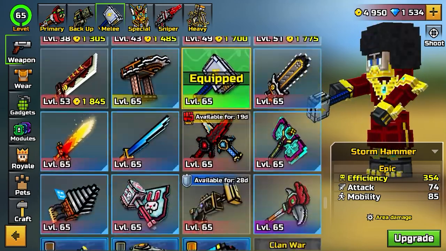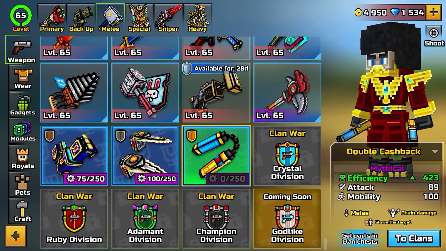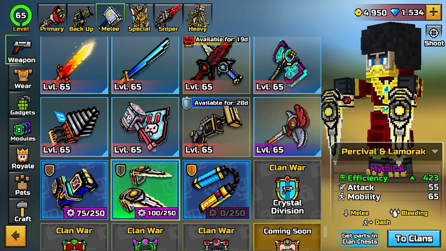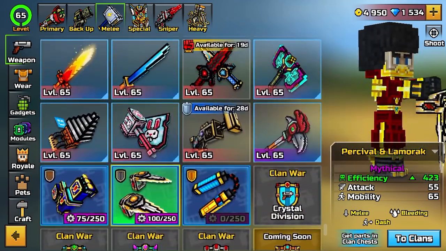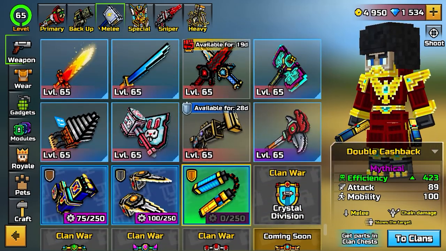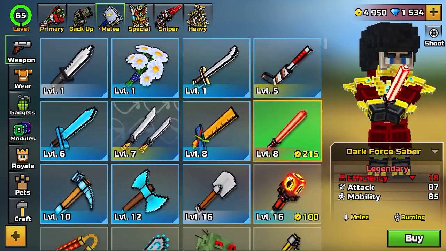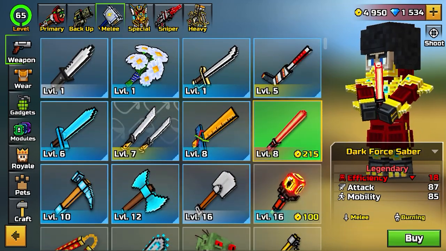a commonly used one is the clan one, which is these double cashback and Percival and Lamarok. This got nerfed recently, so people don't use it as much. But yeah, I'd get this from the clan because it's 100 mobility. A lot of people use a Dark Saver just because the mobility is 85 on it. So that's your speed. So people just buy that. They don't use this weapon, it's just for mobility.